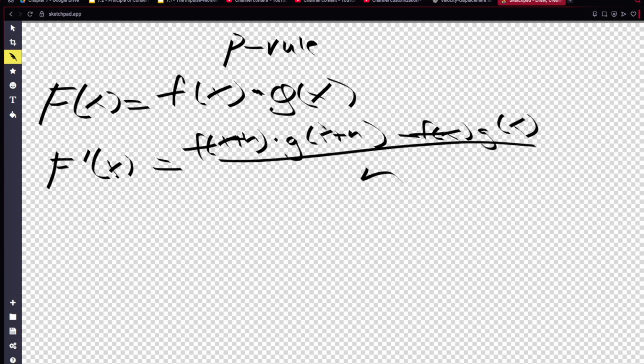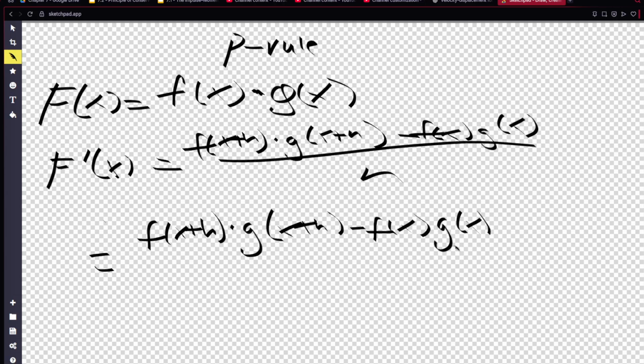We just add the term f of x plus h times g of x in the numerator. And I guess you could do this whatever way you want. But again, when you add and subtract something, you're not changing anything because you're just adding and subtracting. So it's going to be plus f of x plus h g of x minus this term again. And again, if you subtract and add, you can just cut these out.